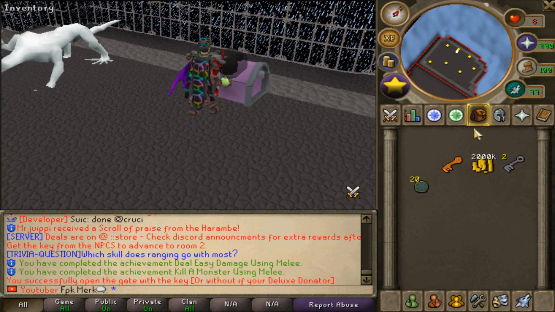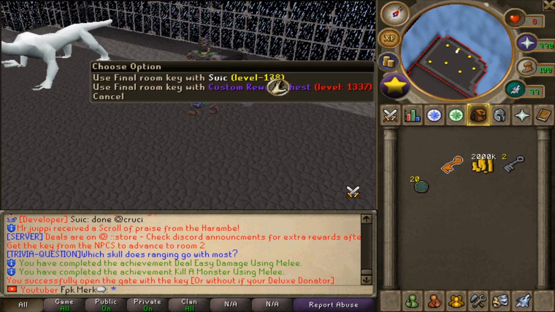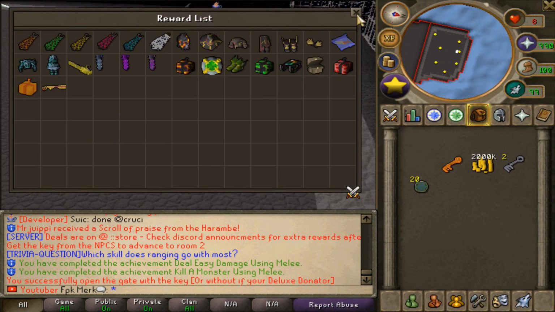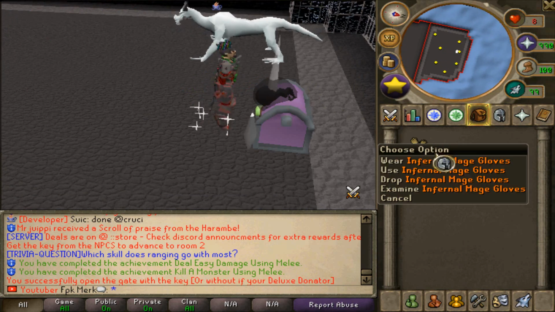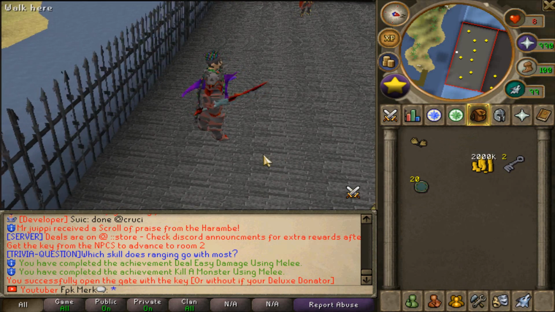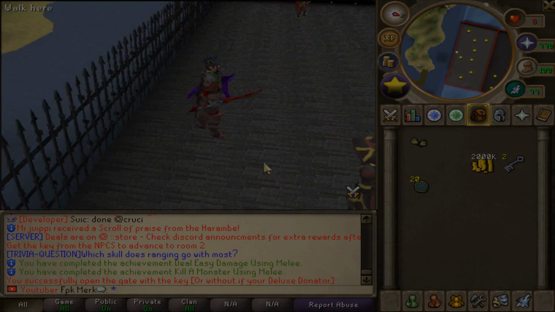Let's open up the final room key and see what we can get, come on. Let's get something good, boys, come on, let's go, please. And we got Infernal Mage Clothes, okay. But yeah, boys, this minigame is super nice.